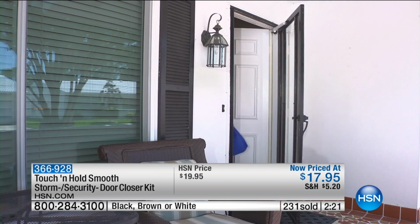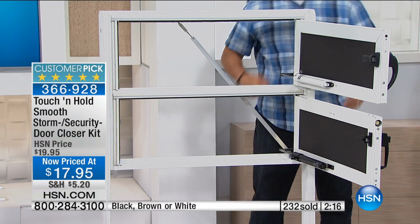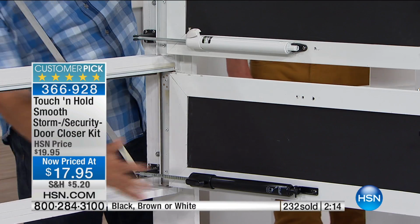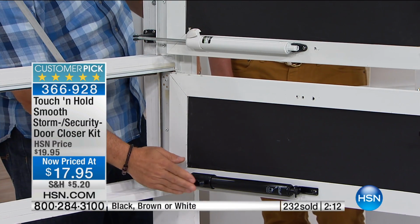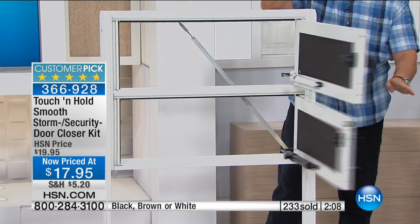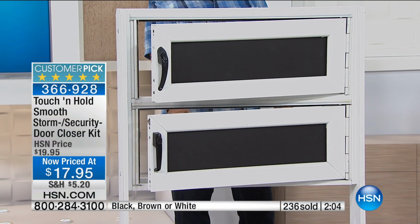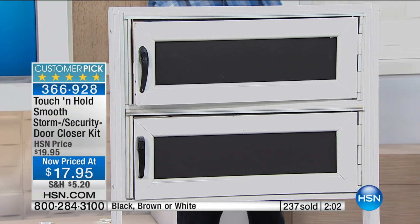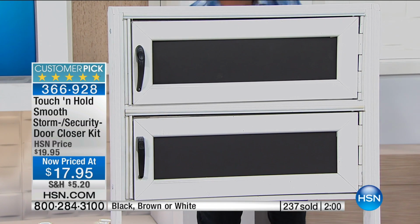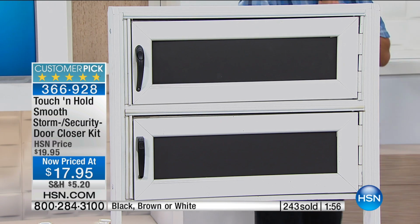And one more time, just to demonstrate, with my 2 little miniature doors right here, we've got the vacuum on the top and the hydraulic on the bottom, and this one is better than the ones most people have. If I take these 2 back, and they both release the same way, and I let them go, look at the difference. Ours is going nice and smooth. The one on the bottom, when that thing hits, bam. It slams, and then you barely even hear ours. There's a click. How quiet that is. Most importantly, it is going to close.